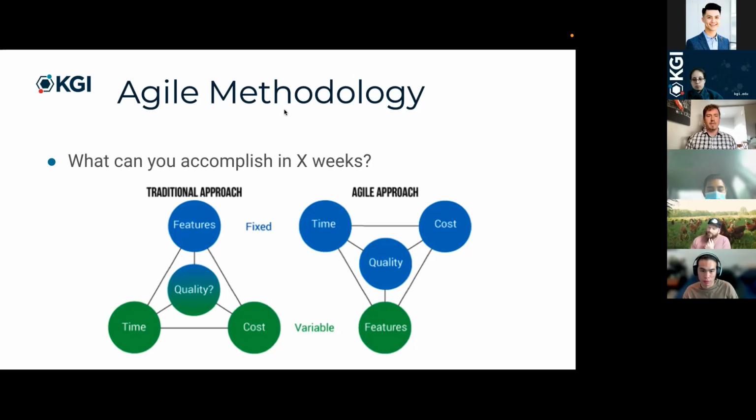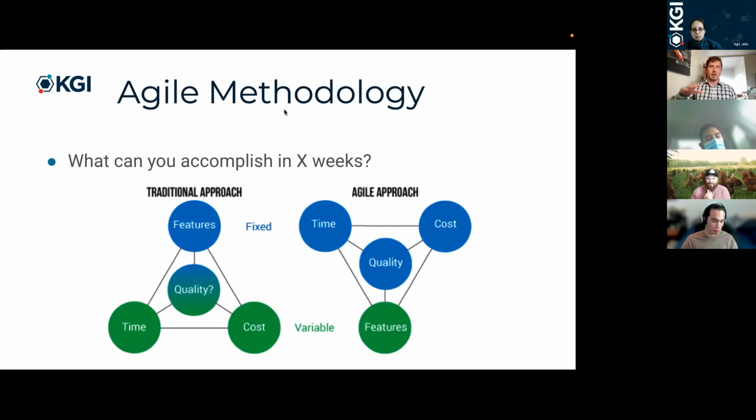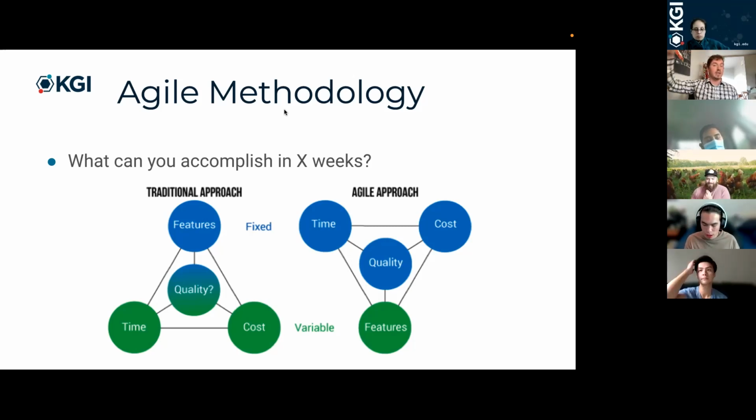We don't really know, based on just the fact that we're being so fixed on what our features are going to be, how long or how much that's going to cost. If we somehow lose our ability to spend as much or to take as long as we need, that can impact quality. And by the way, the traditional approach is called Waterfall, right? It essentially means we plan everything up front and then have everything built in sequence, sort of like a Gantt chart type of sequence.